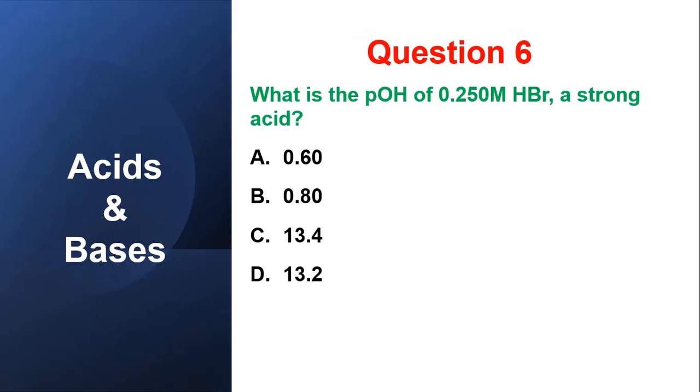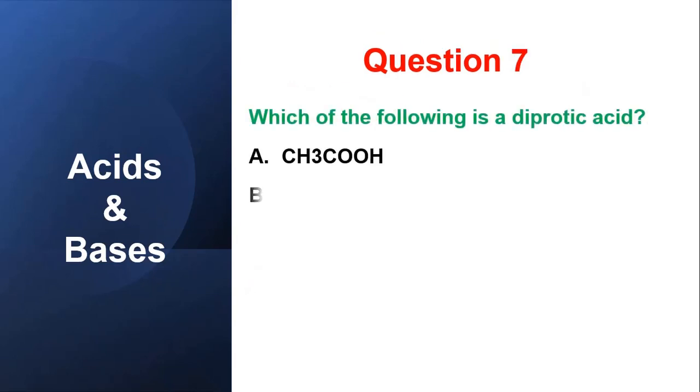What's the pH of 0.25 molar of HBr? This is a strong acid. What do you think the value of pH by calculation? The pH will be 0.6, but here they ask you about pOH, which will be 13.2, because the pH is very low, around 0.8. Be careful. If you have a question about acid, maybe they will ask you about pOH. It's not a direct question the whole time.